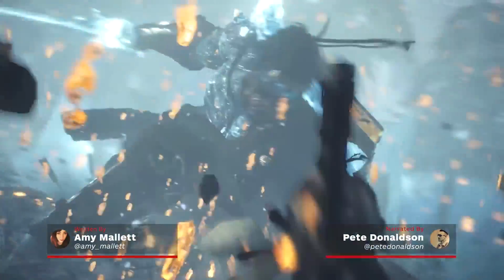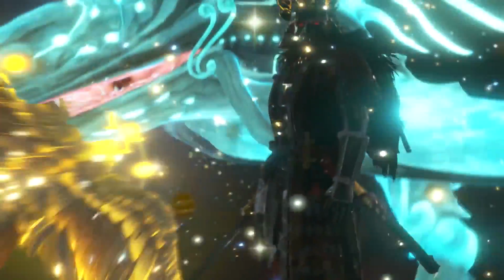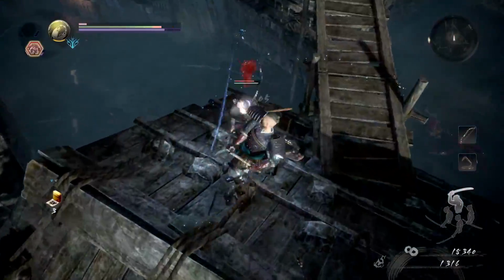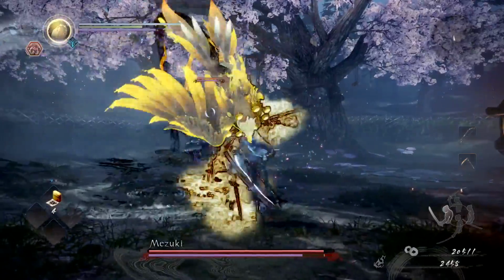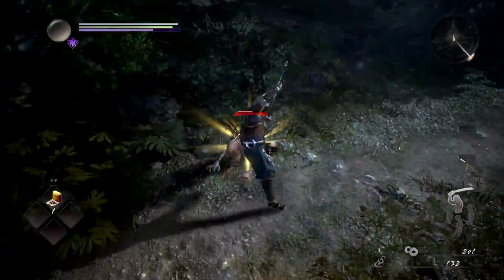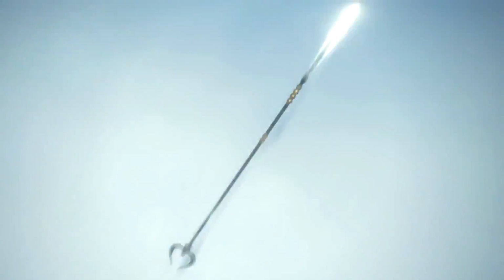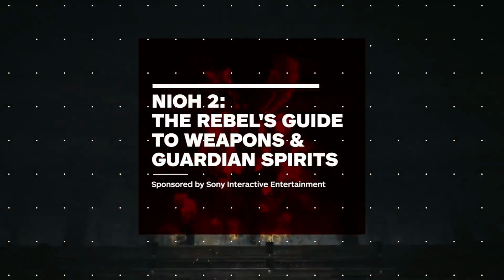Why, hello and welcome to the Rebel's Guide to Starting Weapons and Guardian Spirits in Nioh 2. We've got a banging lineup of sharp blades, swingy chains, and mental skills to tickle your fancy. Whether you're a fan of pointy stabby, hacky choppy, or demon smashy, here's all the weapons and Guardian Spirits you can get your mitts on at the start of the game. Don't say I don't spoil you.